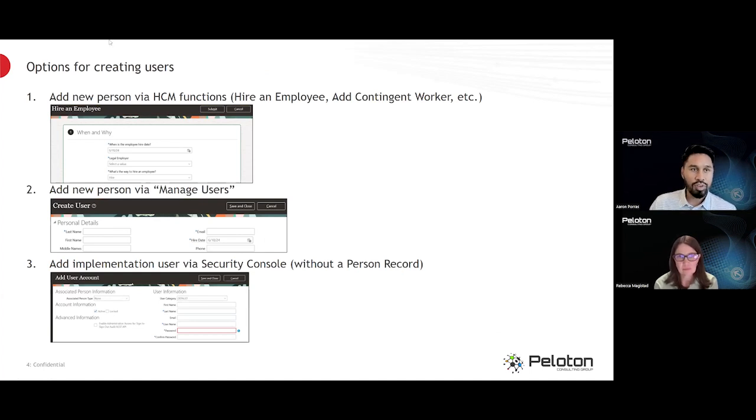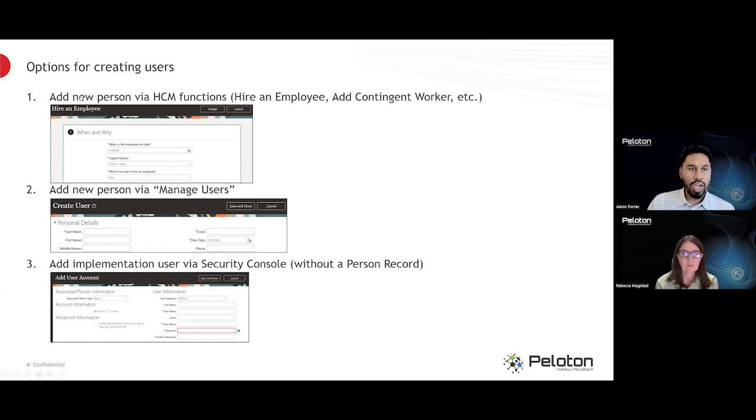These few steps here are some options for creating users. When we as consultants move around to different clients, there's somewhat of a variance in how different organizations are creating users. So this is something that maybe could be used for your organization if you have different requirements for different types of users. But I wanted to cover those three options here. And obviously if you're new to this, it's a good intro as well.